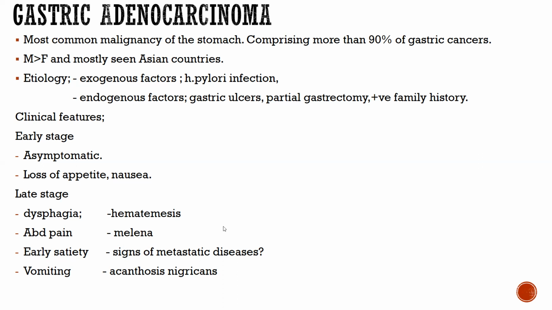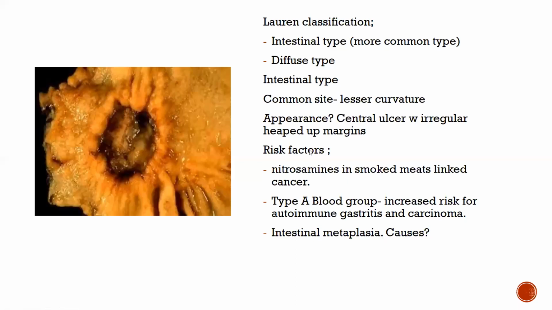Acanthosis nigricans, what is that? Okay, this one now, you can just find this one. Mostly it presents in the armpits, and it's characterized by dark patches. I had a picture, I don't know why I didn't include it in the slides. But it's fine. You can just Google it and then you'll see it. Classically you get it in patients with gastric adenocarcinoma.